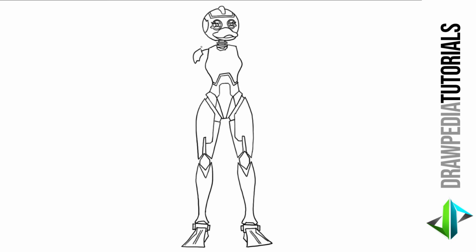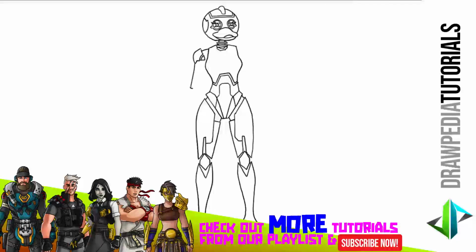On the right side of the shoulder pad, I'm going to draw a triangular shape at that corner. And below the shoulder pad on the left, curved line diagonally downwards. Turn it sideways to the right. Turn it downwards at that corner. Turn it diagonally down to the left. Upwards diagonally to the right.